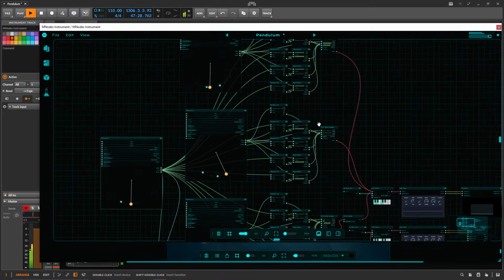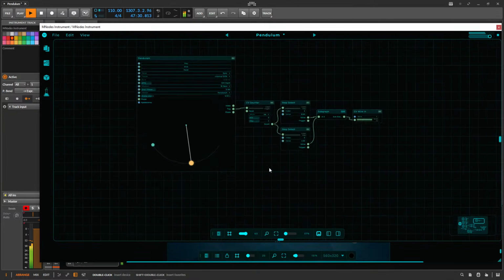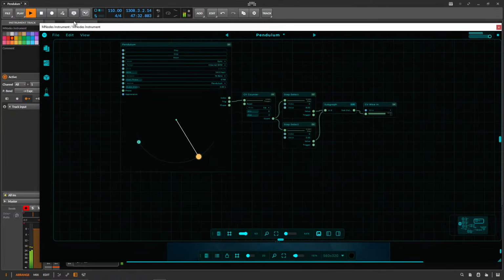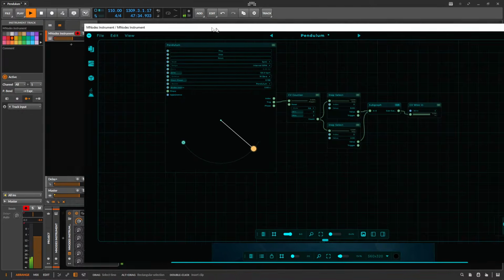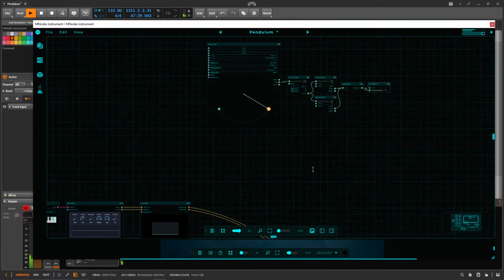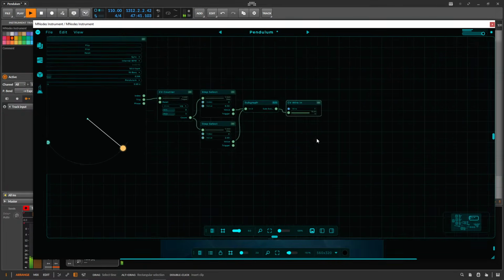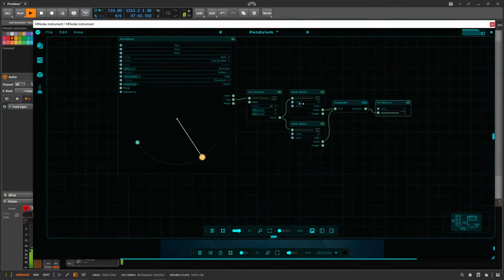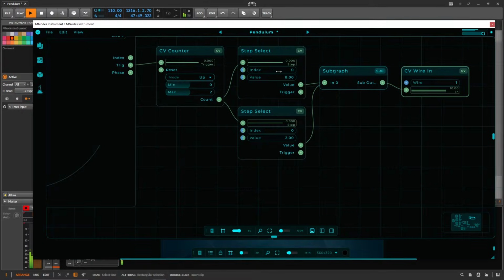And one thing more that we are doing here is using this one to trigger, to use this CV wiring, and this CV wiring is sending a trigger to two different nodes.